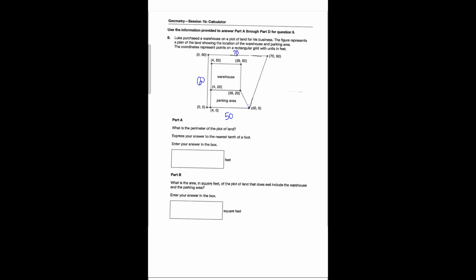Now the only dimension we're missing is this diagonal piece, and we have to make this a right angle or a triangle. So now you have a triangle over on the side with the diagonal, and you have a rectangle. We already know the dimensions for the rectangle, so now let's figure out the dimensions for this diagonal piece. We know the dotted line that I drew, its height is 60. All the way across the top is 70, but across the bottom is 50.